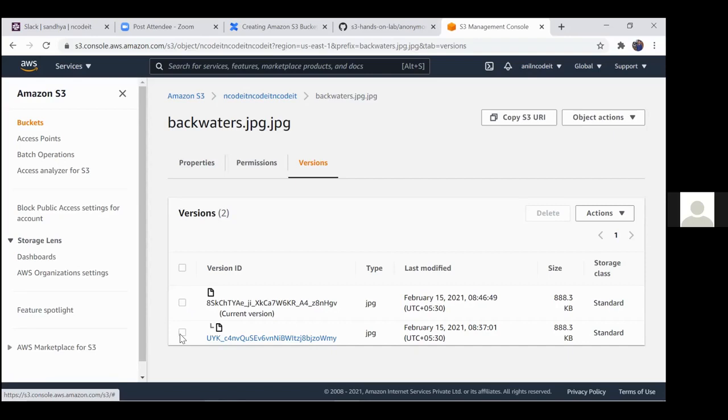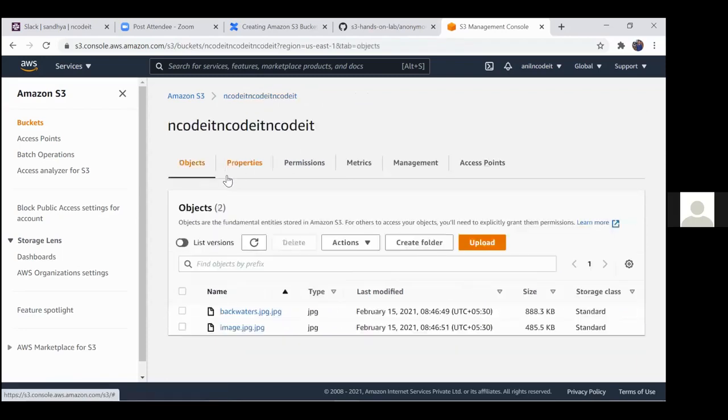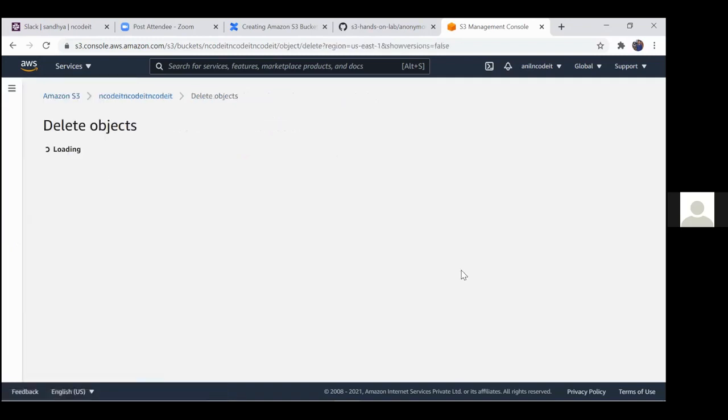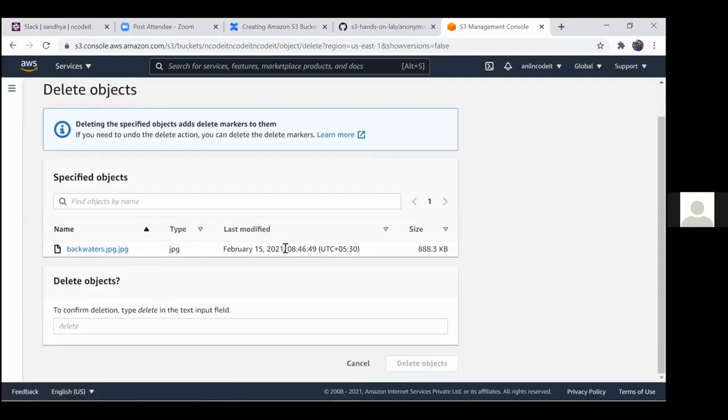Suppose I am deleting these files. That is nothing but the versioning. If you are uploading a number of files, then the previous file also will be stored and the current file also will be stored. So let us delete one file from here. Delete.